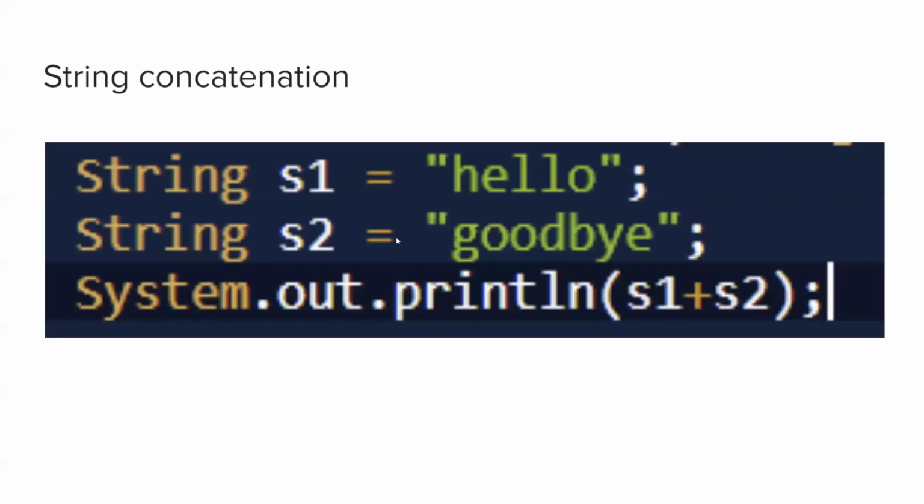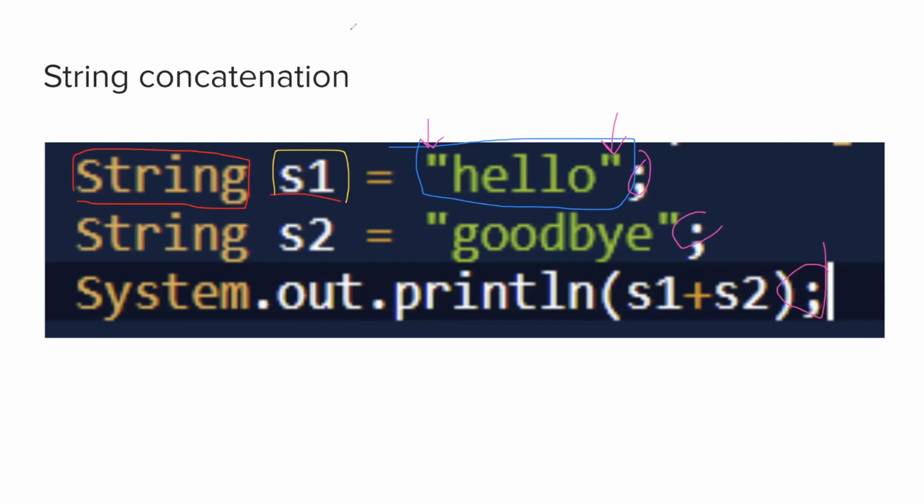So we have string concatenation, which is adding two strings together. If you can see here, for string one, we have the data type, we have the variable name, which can be anything, it's s1, and then we have our value. Do you notice how these are in quotations? Also remember these semicolons, don't forget them.